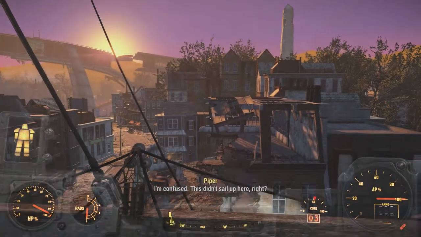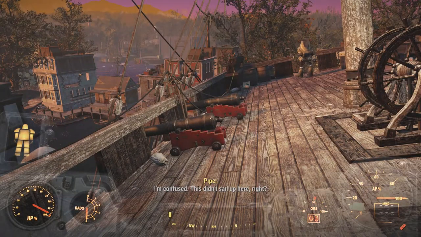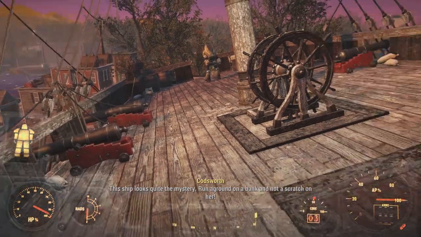Yeah, this is going to take us all over the Commonwealth looking for the parts that we need to fix it, because her intelligence is so low, we're not going to be able to just do it. It's a mystery. Run aground on a bank, not a scratch on it. I don't think it did.